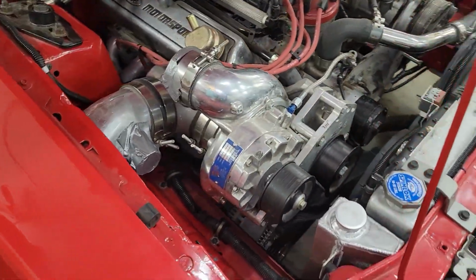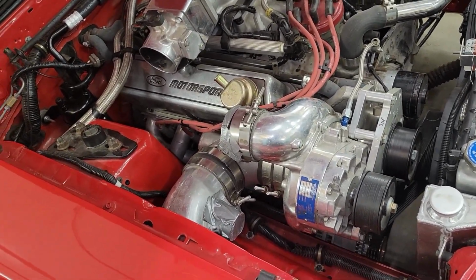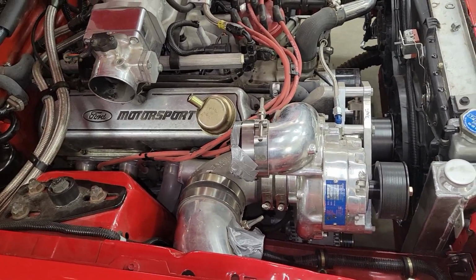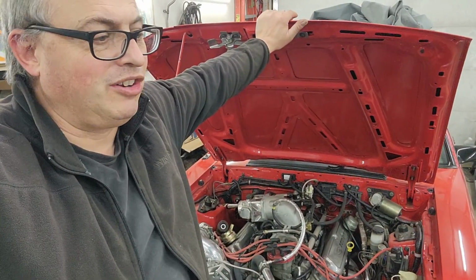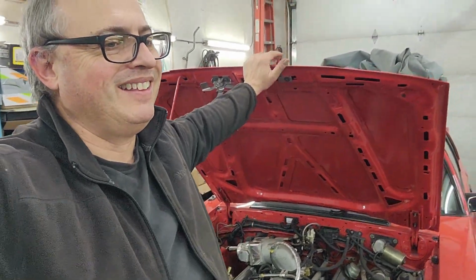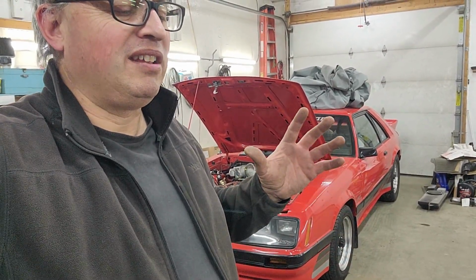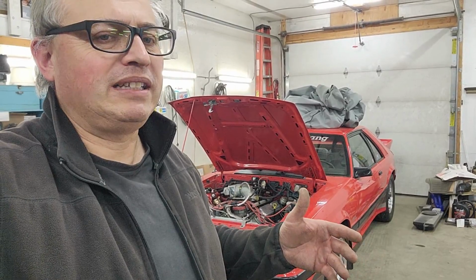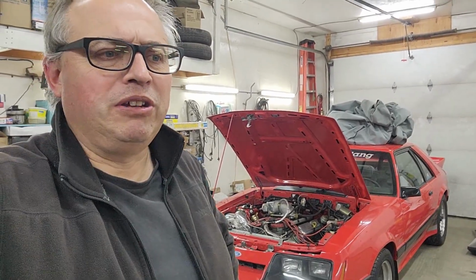If this was a 302, we'd have all kinds of room down there. But someone wanted to have a Windsor, so we always found ways to make things work, and that's part of the challenge. I know some guy said, drive it and be happy, but some of us just can't leave well enough alone. If I could think of some things to do to intercool it and make some improvements that the average guy would say, hey, that actually makes sense, we're going to try, because that's what we do.